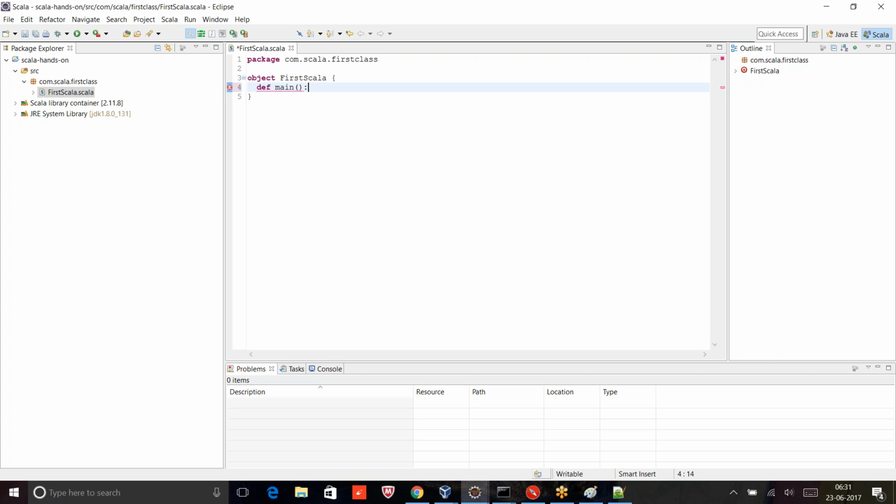Main unit, and the main method. You can say args or arg, whatever you're comfortable with. Array string. You're just defining your println.